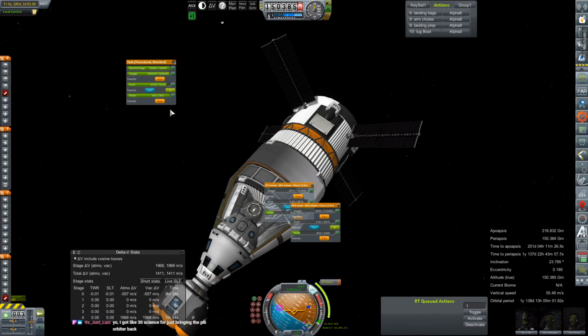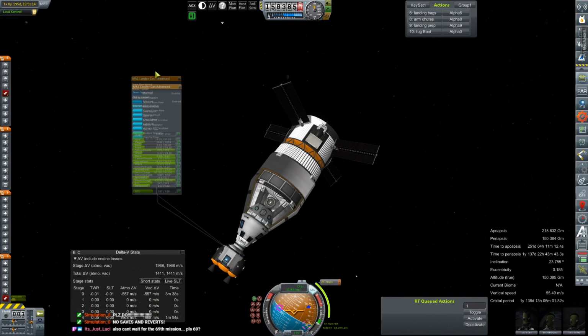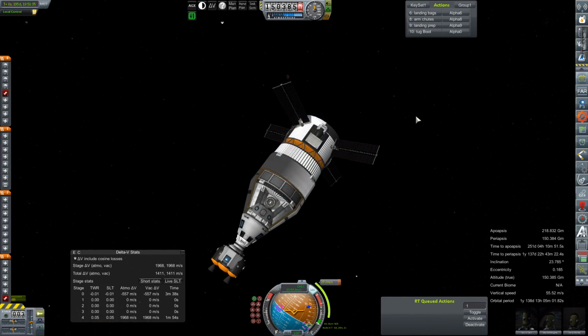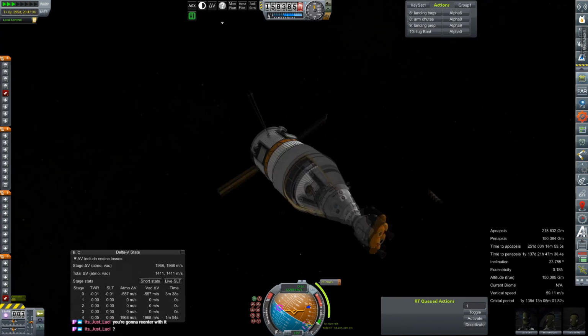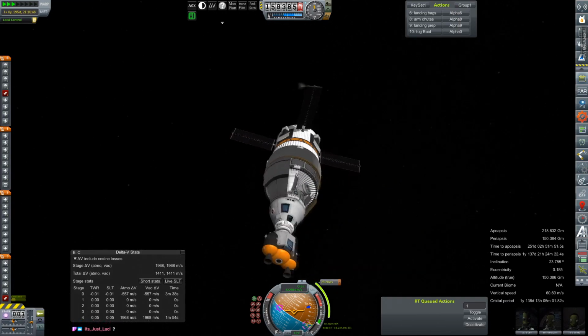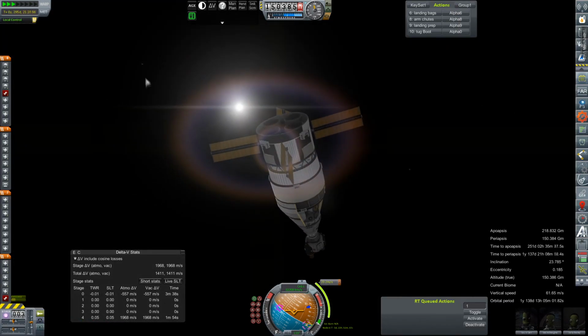So we are making the extra dangerous effort to bring this little guy home, since he's served well past his intended service life and gone well above and beyond. And I think our on-surface scientists would really love the opportunity to study something that has been on the surface of Mars, on its side, and on Phobos and Deimos, also on its side. So there's lots of interesting dirt wedged into all those little nooks and crannies, and people have spent far longer living in it than it was ever intended for.